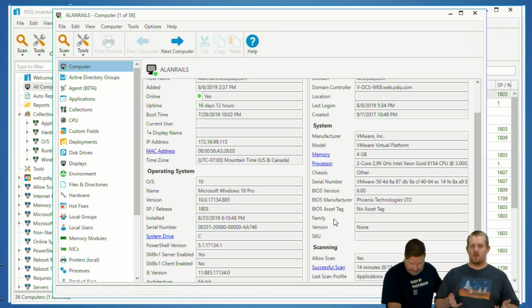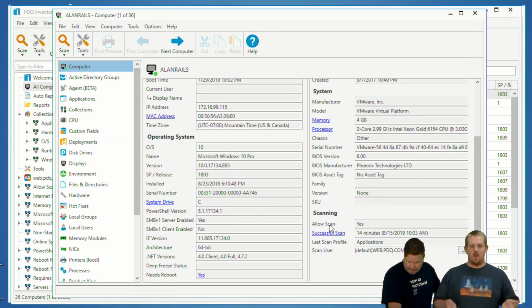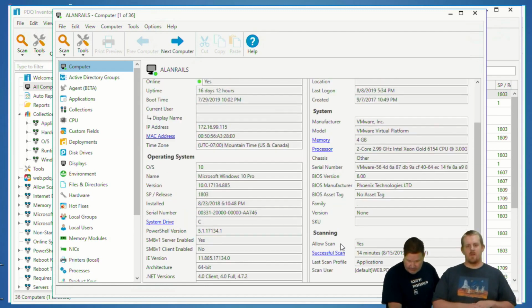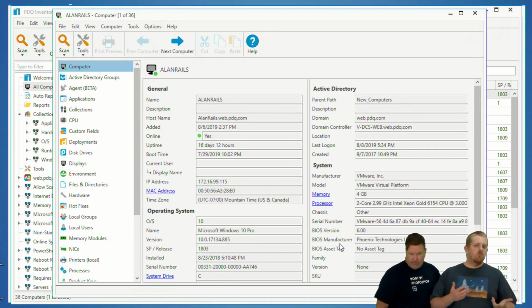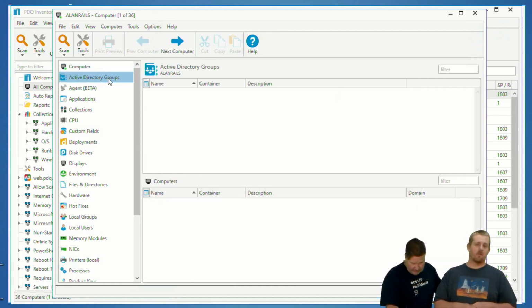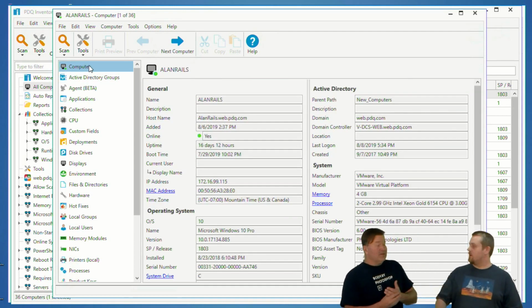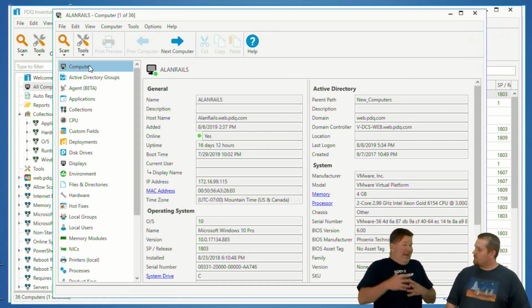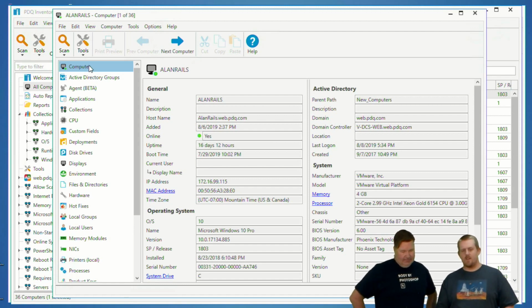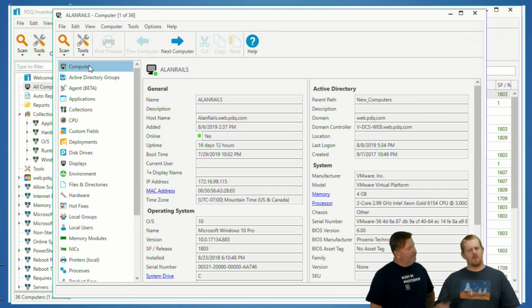Or even if it's just a simple thing, like when you create a new machine, you have a custom field for the created date or something. I know a lot of people do warranty information or service tag information from different vendors. You could also include the purchase date, track that in custom fields, then report on that, and sort that information by when it was done. There are a lot of different ways to get some age data. So it really depends on what information you're trying to reflect.